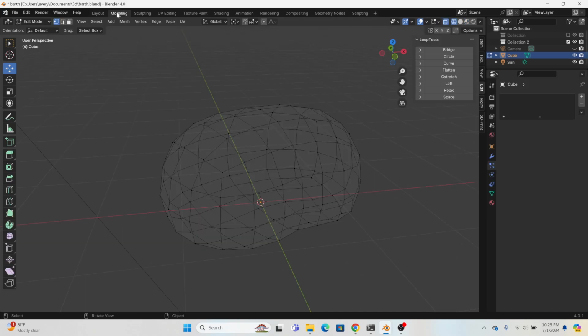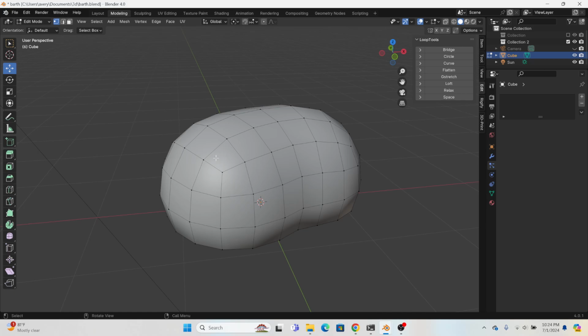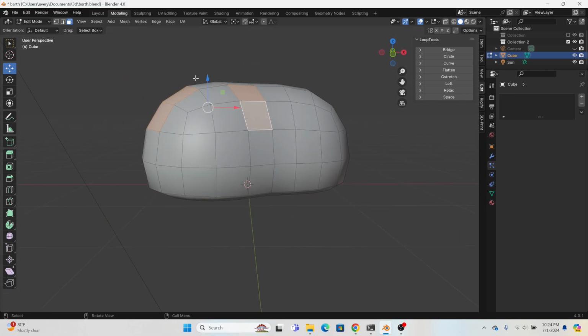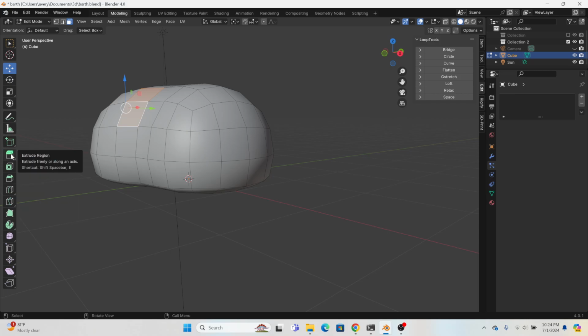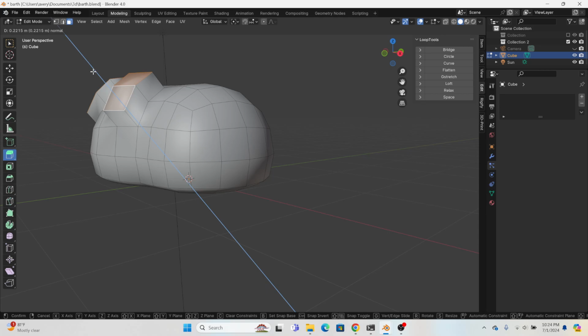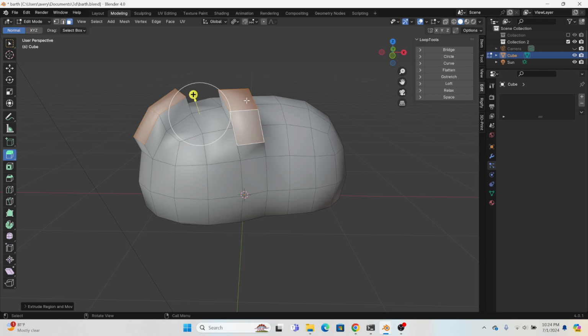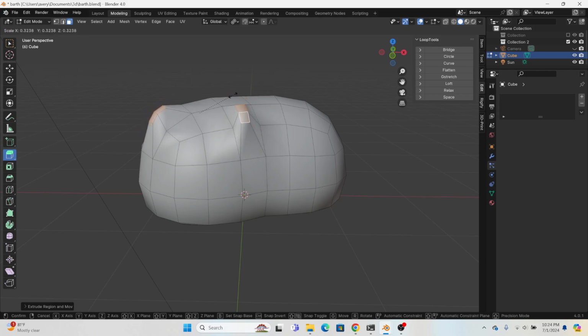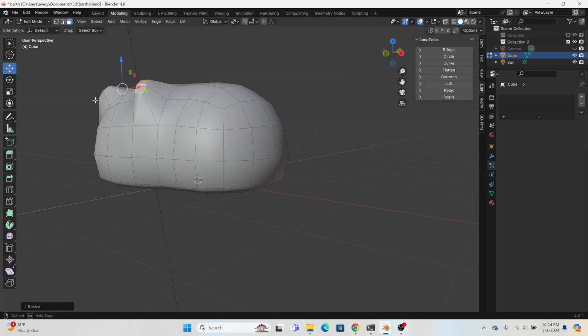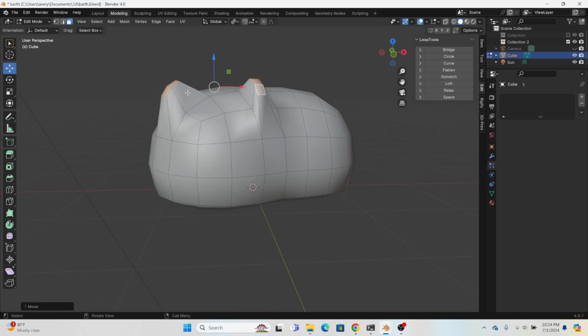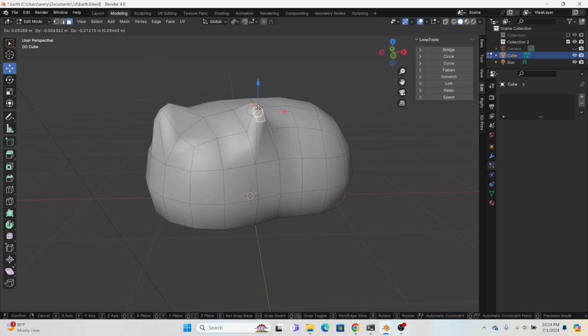So before we get too crazy, we're going to want to, I believe I did this one and this for the ears, which is going to be a little uneven. It might drive some people crazy, but those are the two I did for the ears. So I'm just going to use this extrude region tool just to make sure they poke out at the right angle. I'm going to go over here to transform pivot point and set it to individual origins, because I want to scale relative to this and this. So yeah, like that. Pull them out. Yeah. I'm going to pull this one a bit back.